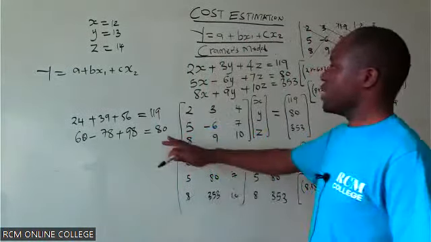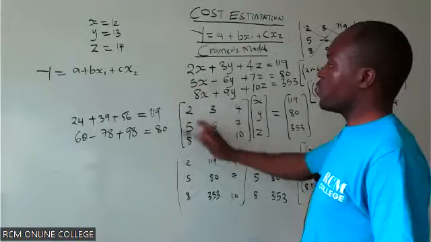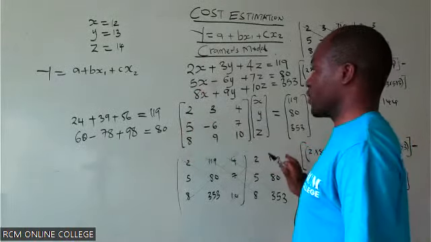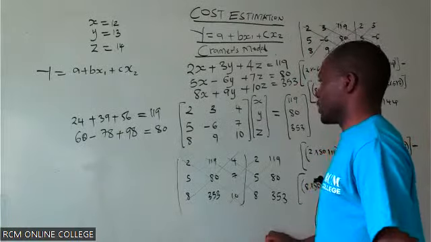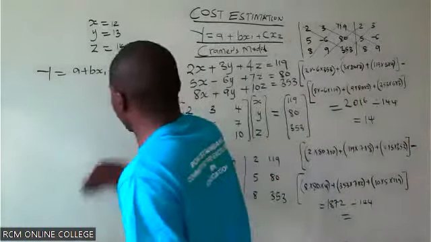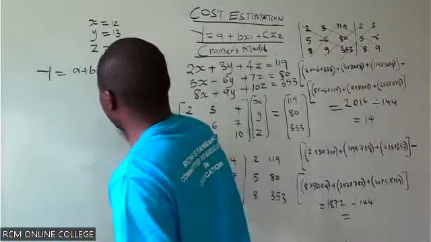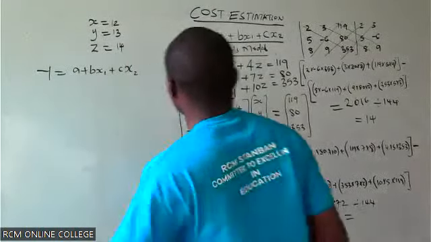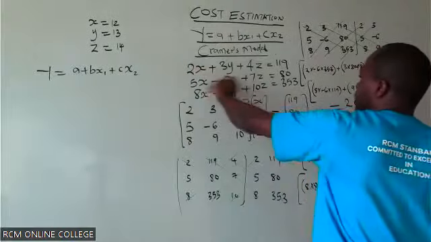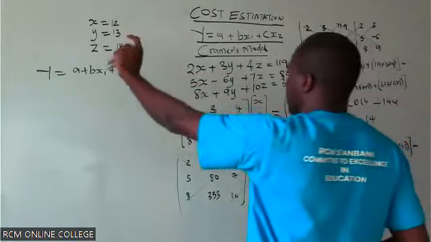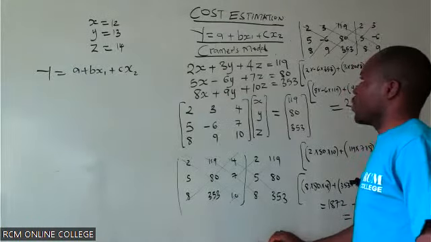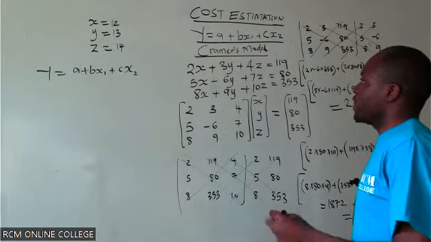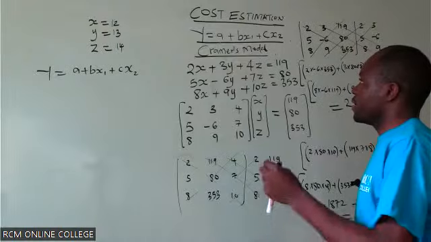98. So you can see we are able to get the values of these unknowns. So that's how you are going to come up with a function. That's how you're going to use this once you have the question here, for you to be able to get the value of unknowns there. So we have X, Y, Z.